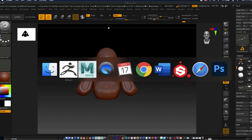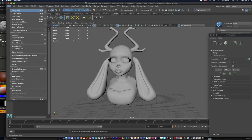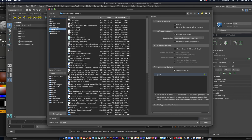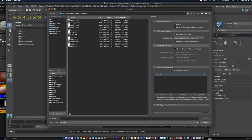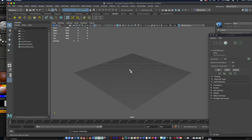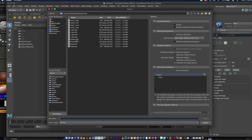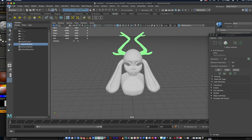Now we're going to go back to Maya. New scene, don't need to save. File Import and we're going to find our bunny folder. I'm not sure why it makes MTL files, but we'll go ahead and grab all the OBJs. Looks like I may have to import them one at a time — sorry. So we're going to import them in one at a time. Branch — import.